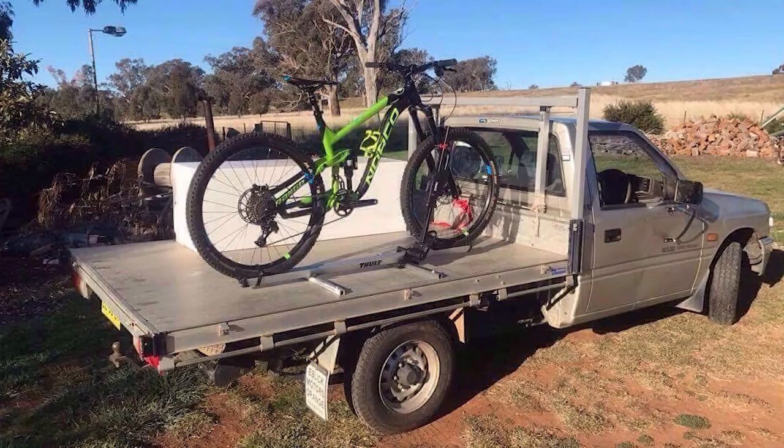Right, hacks and bodges. First up, I have got this one from Jack Parr, who has made an amazing bike stand on the back of his ute. That's pretty cool, a strapless one. It's really good, nice and sturdy. He says that the bike is worth £5,000, the ute, £1,000. He's got his priorities right. Nice one, Jack, I like it.